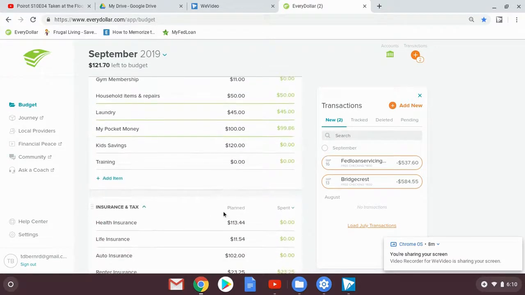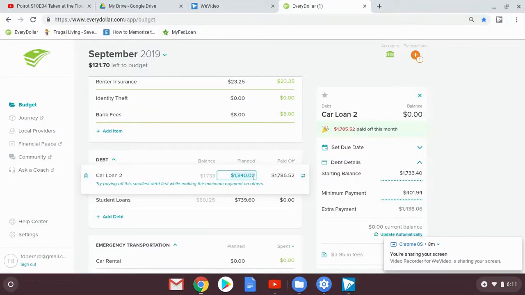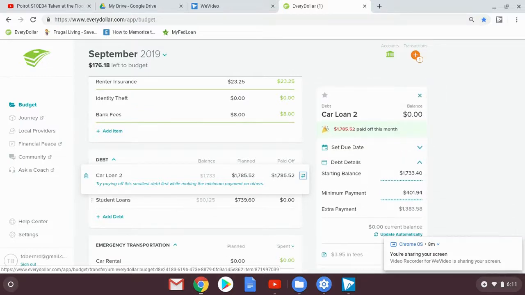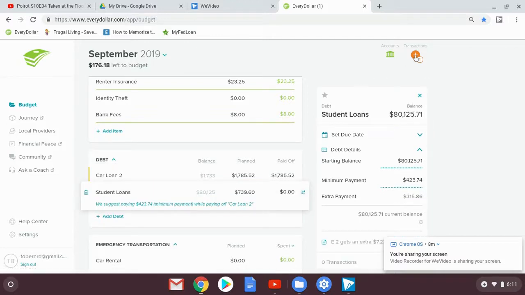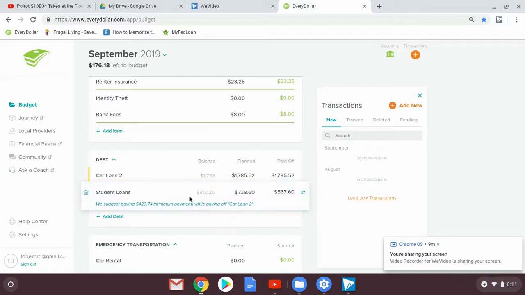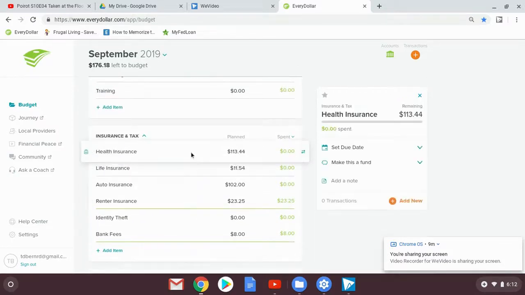Now I'm putting in my last 2 transactions, and this is for the last payment I made on my car loan, and I am adjusting that planned amount down to what I actually paid out. I am also looking at the balance of it to see if it went down to 0 here. So this will be the last time I have to look at this transaction. Then I'm going to drop in my student loan. I made the interest only payment and my snowball payment for my smallest student loan.